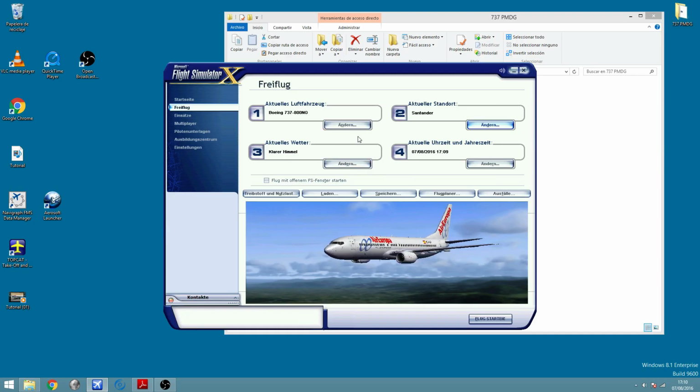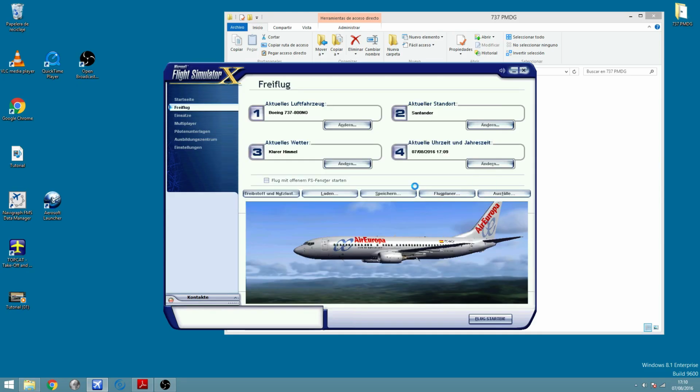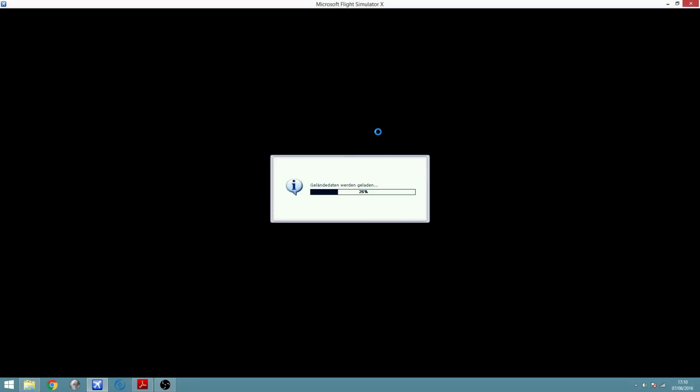And well, the aircraft that you want to fly. There we go, and then you say start your flight, and we are placed on the head of runway 29 at Santander.